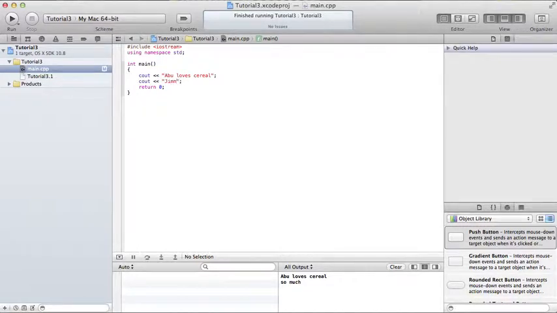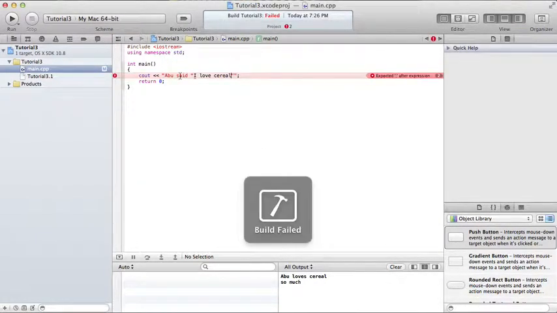For example, you want to say Abu said, and then make a quote, I love cereal. So you're basically quoting me, but it's not gonna work because you have to do something else. As you can see, this is not red and we have errors, and if we try to run that, it will not run. Build failed.